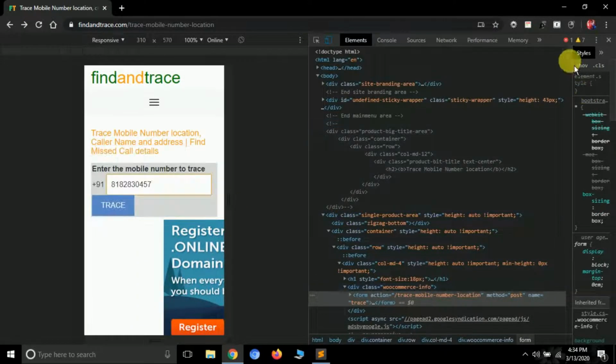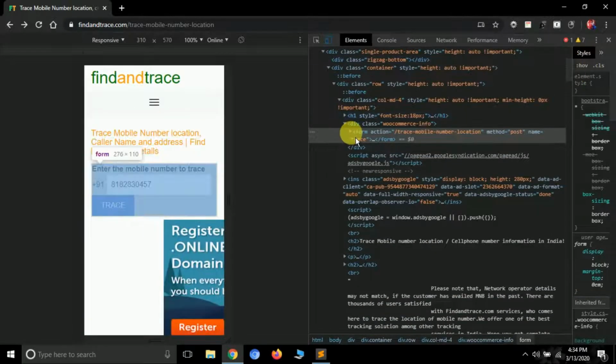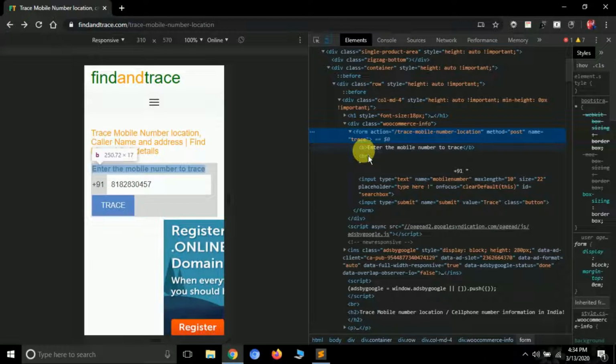And if you see here, let me just scroll down a little so I can show you more easily. See here, here's an element called form, and if I hover over this form, on the left hand side you will see the search bar is getting highlighted with blue color. Let me maximize it a little and see. If I now hover over this b element, which stands for bold, enter the mobile number to trace, on the left side, enter the mobile number to trace is being highlighted. And see, here's an input field which is taking input, and inside this input field we have to pass the input phone number. Similarly, to submit, there's another input whose type is submit.